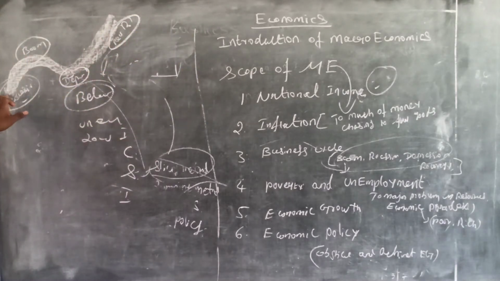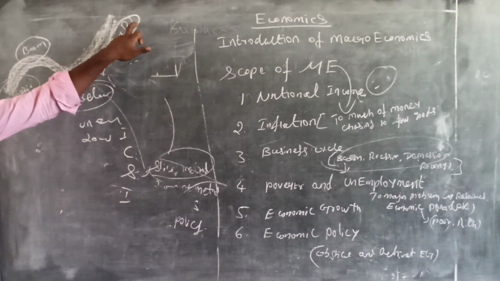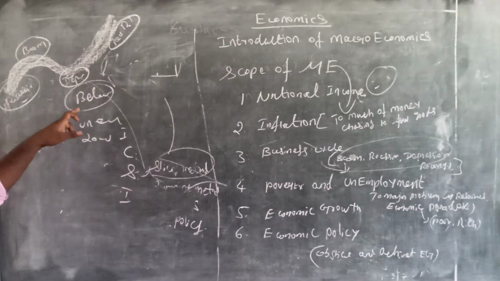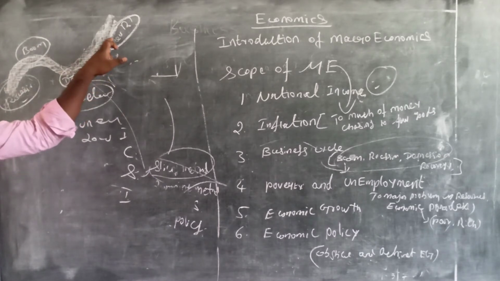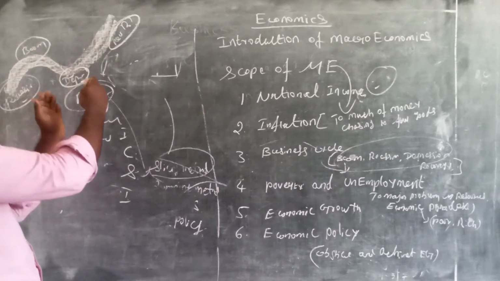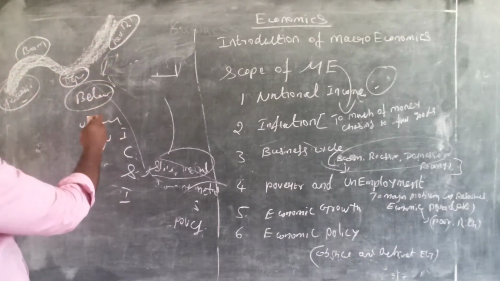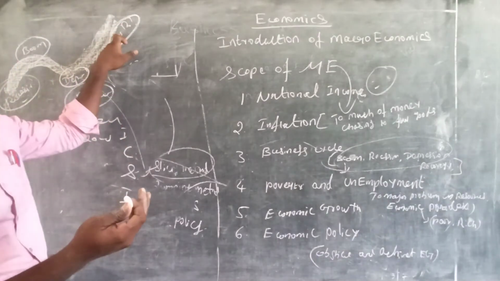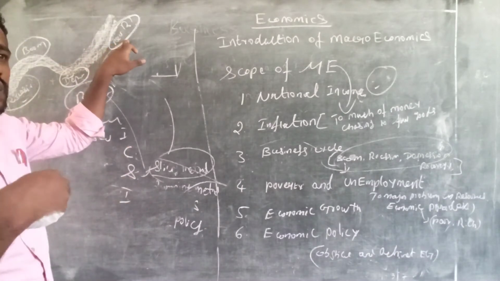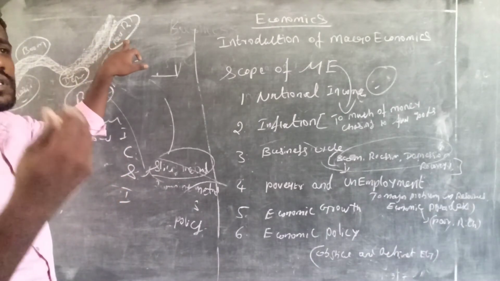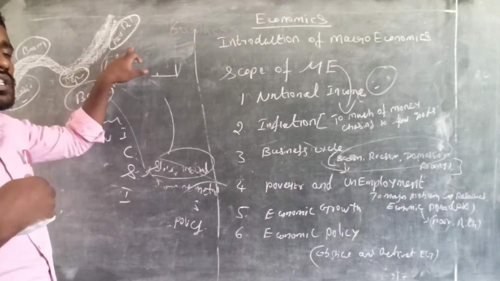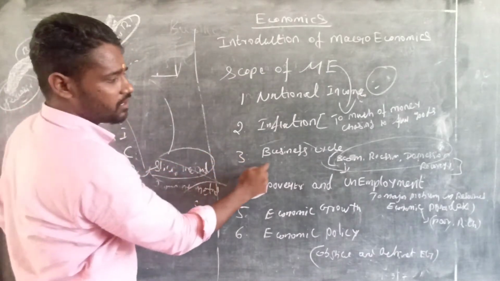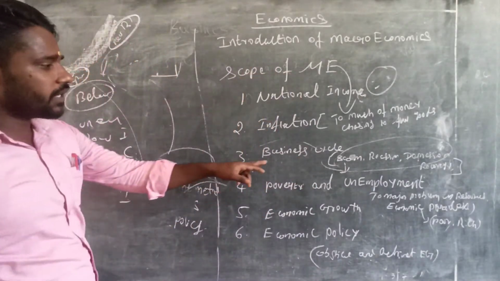So business cycles go through recession, boom, depreciation, and finally recovery activities. Recovery activities bring sudden small changes from the depressed activity. Full employment, then unemployment with a low level of employment, low income, low interest rate, low savings and low consumption. This is called the business cycle. That was the third point, the business cycle, in the scope of macroeconomics.